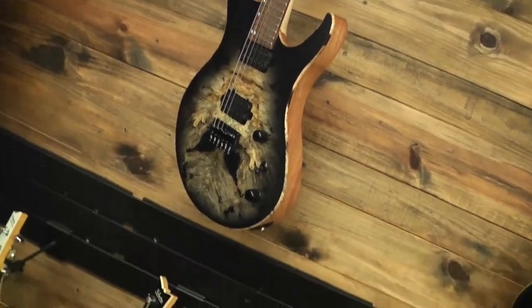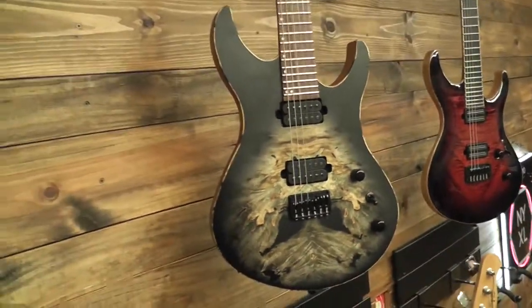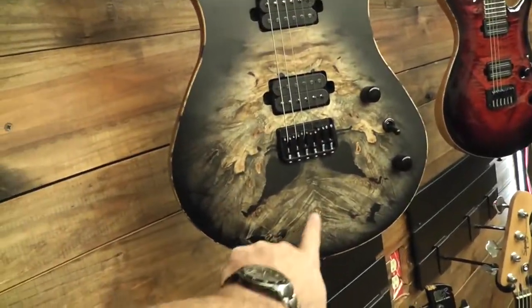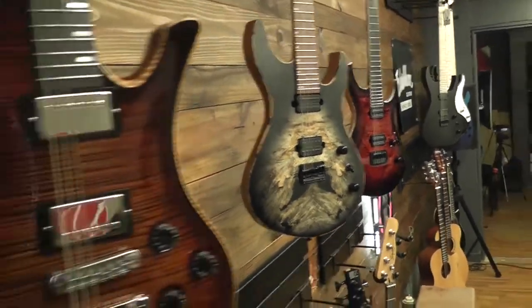Someone on Facebook already pointed out he's got a mustache. I must ask you a question. Now I want it more. It needs a little beard right here though. You can probably just put a sticker on it. Yeah, I think we'll do that. That would be good. That's rad.